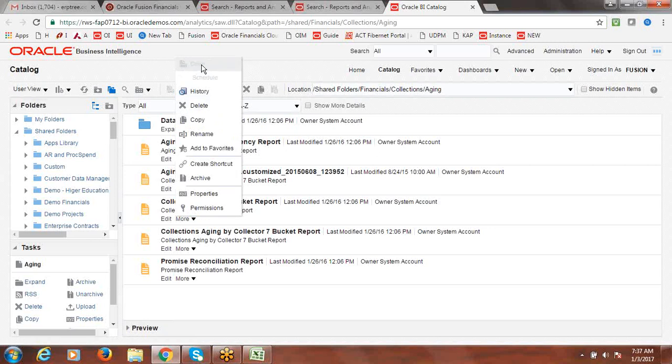Any clue on this, Sharath? It's not in open status. It should be open, then only you can set the parameters and run it. I will look into that. Basically it should be open, then only we can set the parameters.